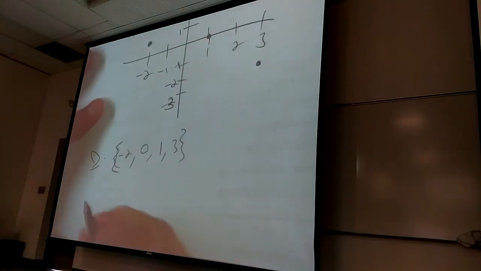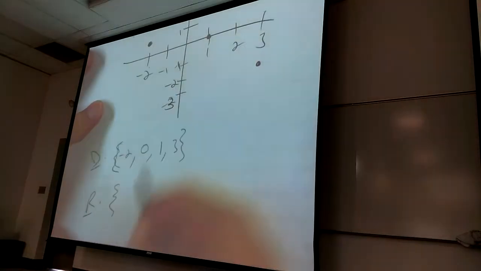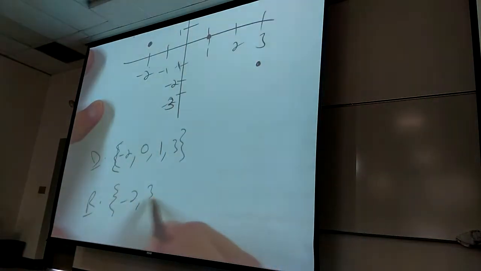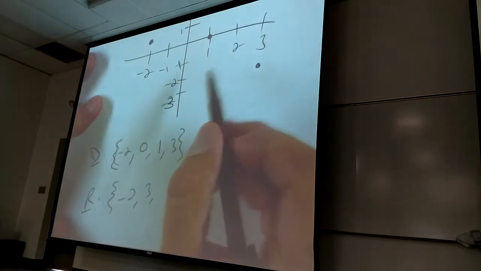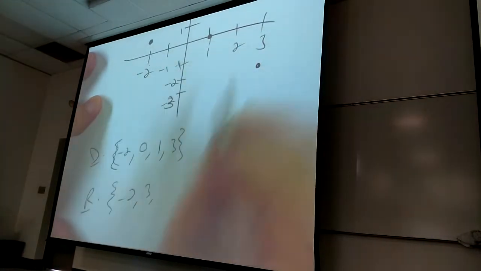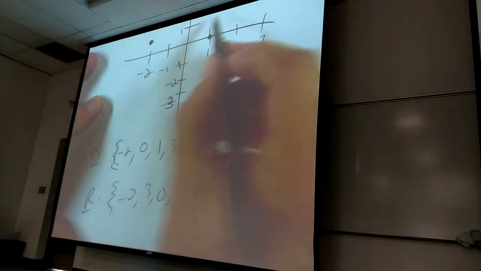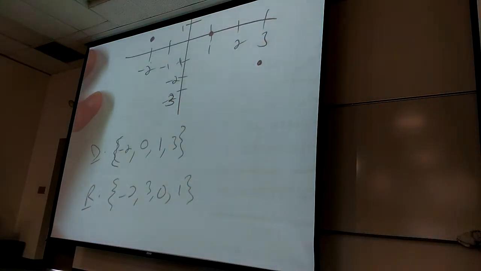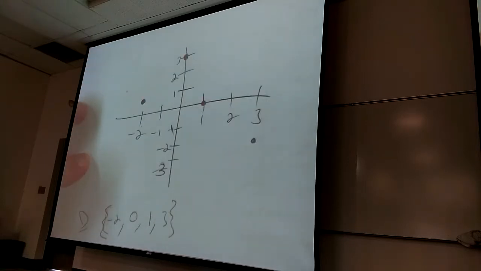Now what's the range going to be? Negative 2, I like it. 3, okay. If you want to jump around, sure. 0. Negative 2, 0 is an output. And 1. There's my range. Wait. Oh, because 3 is up there. That one. Yeah, sorry. Hopefully you guys copied the numbers.